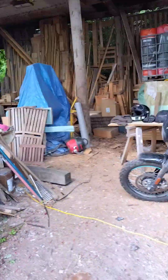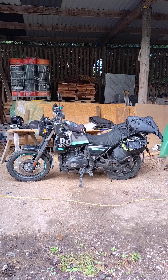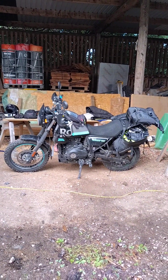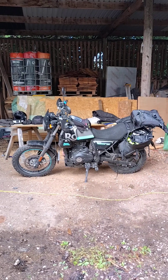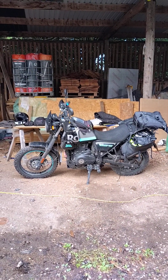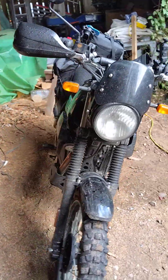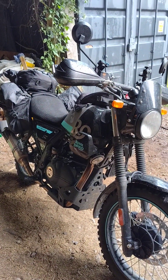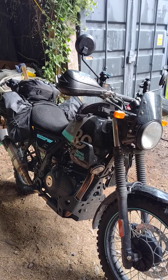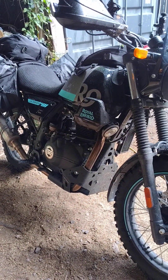Quick rundown on what I took. My bike is a Royal Enfield Himalayan Scram 411, it's a year old, now at five thousand miles - it was only two and a half thousand when I took it. Some people may notice I did some mods when it had 300 miles on it - it's got stage two mods: the tech cam, the DNA air filter, the free flow cover, and on the other side it's got a full Delkevic system. That's the engine mods. I also put a FuelX management on it, just the basic one to help it not run lean. I put a bash guard on there from SW Motech which also covers the exhaust.